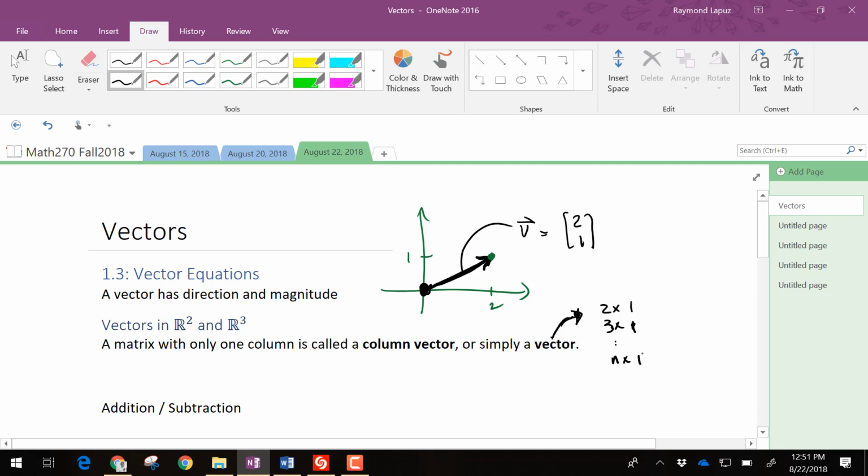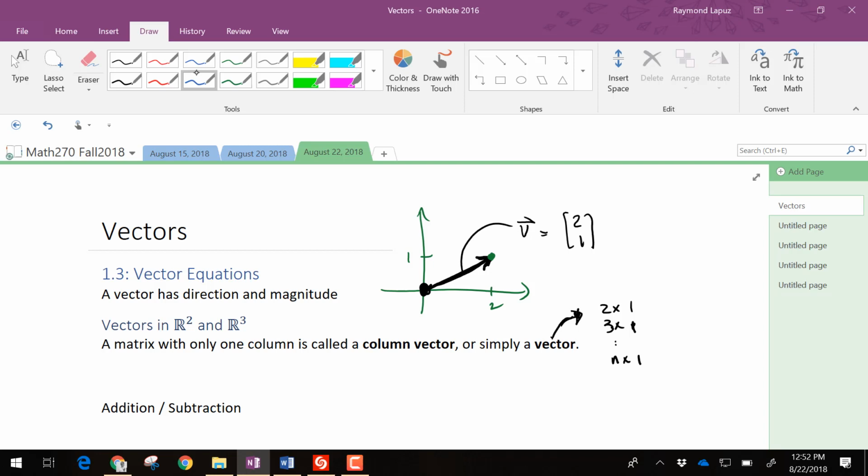Depending on how many rows we have, that's going to be the first number, and then we're always going to have a 1 column matrix. And so any 1 column matrix that we have, we can look at it as a vector. We could do this in 2 dimensions or 3 dimensions, and like it's implying here, we can do this in n dimensions, in any dimension that we want. And we'll see examples of these things.